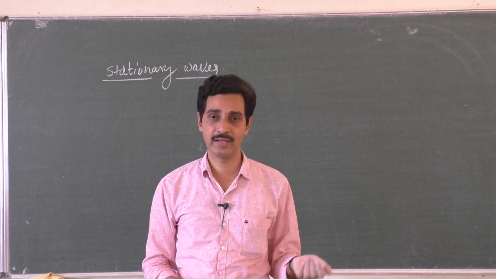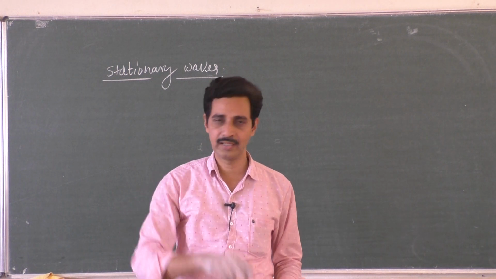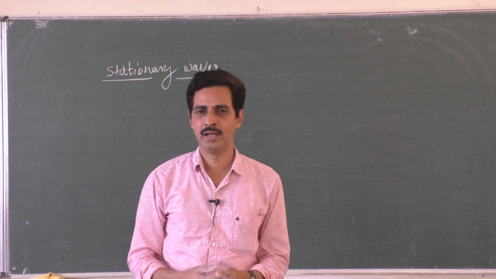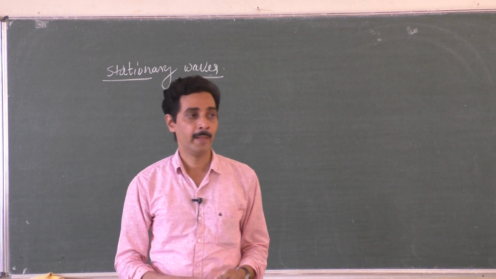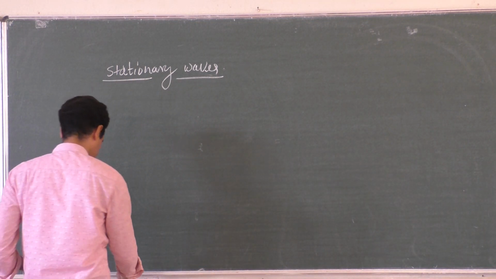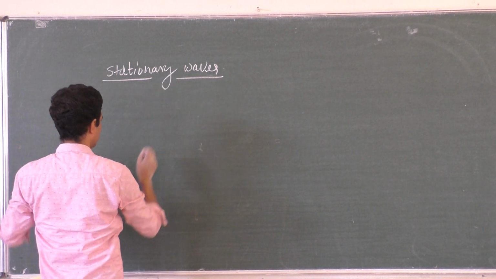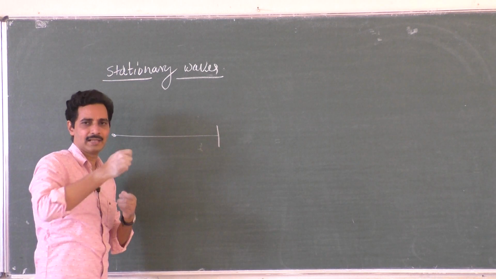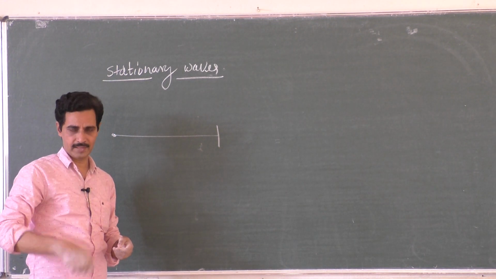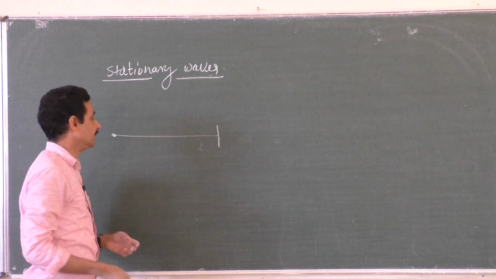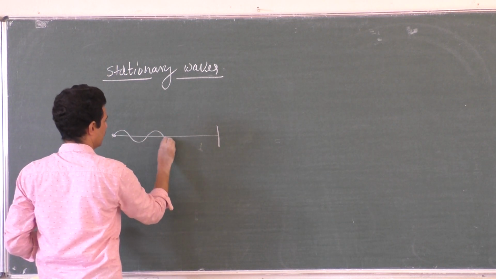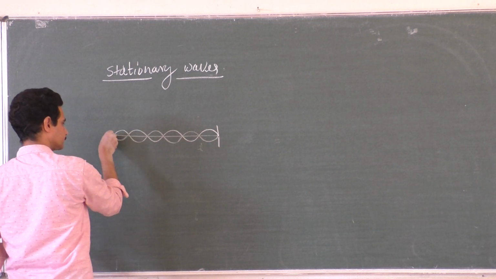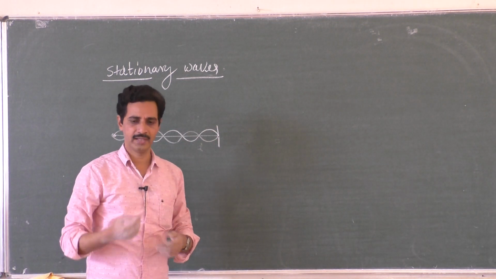That's why it's called a stationary wave. Whenever a wave gets reflected from a hard surface, there is a 180-degree phase change. If it is a soft surface, of course, there may not be a 180-degree phase difference. So if you take a thread, we will explain what a stationary wave is first. If you take a thread like this, tie it at one end and go on vibrating it at the other end with different frequencies, the number of times you vibrate per second, then the forward traveling wave will hit the end and the reverse traveling wave will be reflected with a 180-degree phase difference.